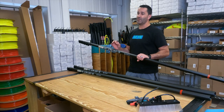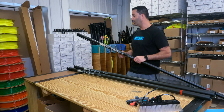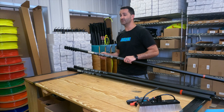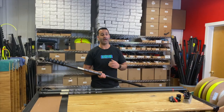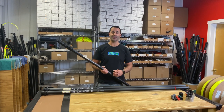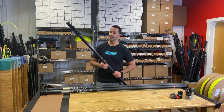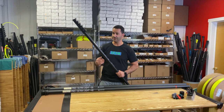Being ultra high modulus carbon fiber, this is an extremely lightweight water fed pole. Maybe not something you want to put in the hands of every employee, but it's definitely an owner-operator water fed pole. A lighter, more rigid water fed pole is going to save your body that wasted energy and fatigue that a floppy pole is going to cause and put stress on you.